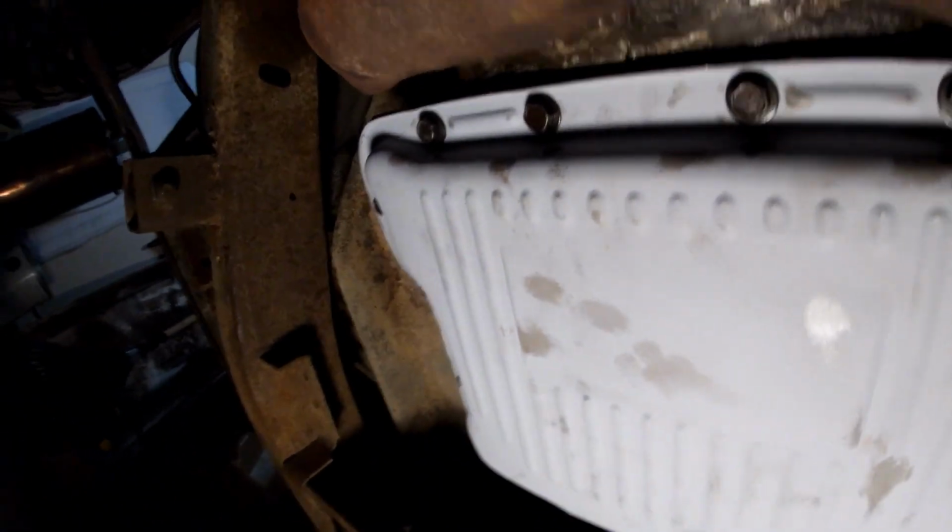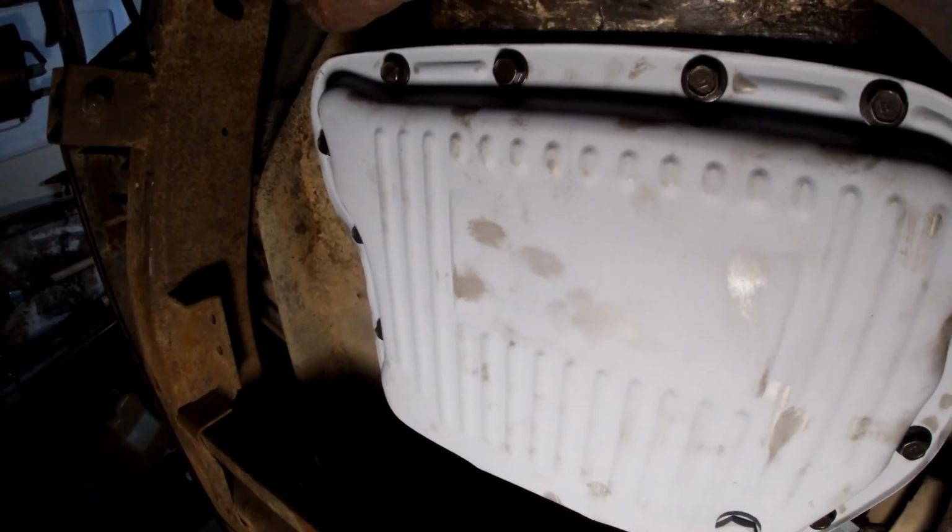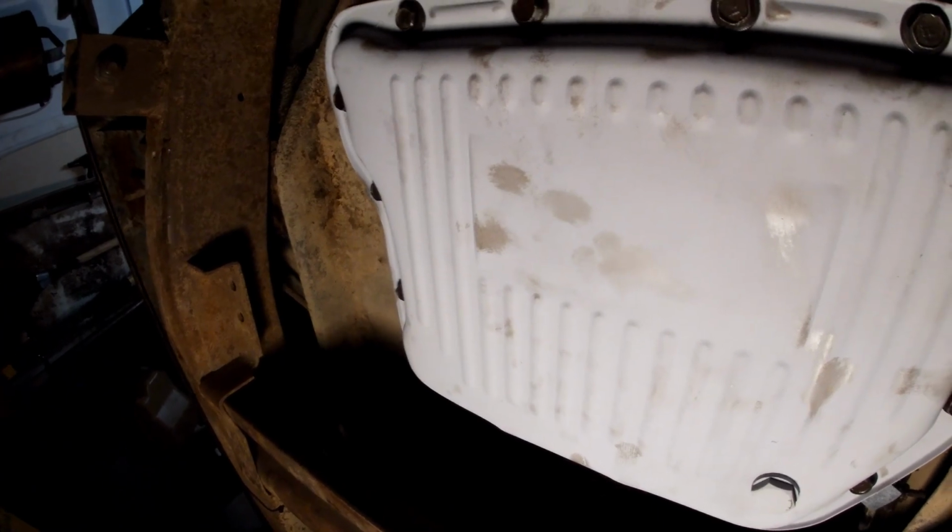Now the new pan's on. I use a torque wrench to tighten those bolts. 13 foot-pounds. What I'll do is, I'm in no rush, so I'm just gonna let this sit for a few days before I put fluid in it. And we'll heat it up and see if it holds.